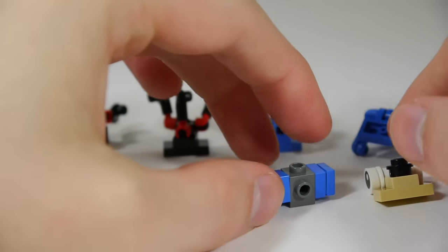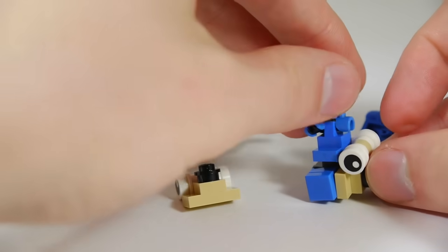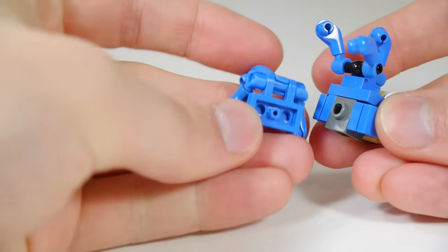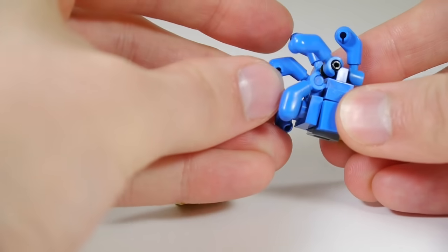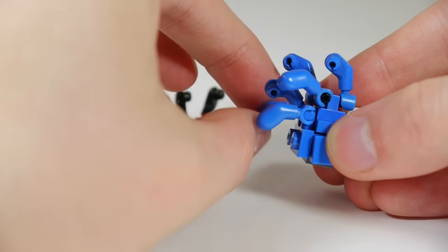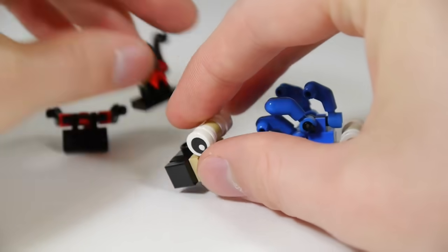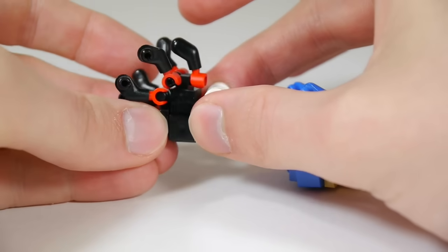Now it's time to put it all together. Put Sonic's face on, then the top of his head. Connect that down, then the back of his head. So you want to connect that hole into the center of the 1x2 plate. And you can play around with the positioning of his spines a little bit. Looks pretty good. For Shadow, put on his face, put on the head, put on the back.